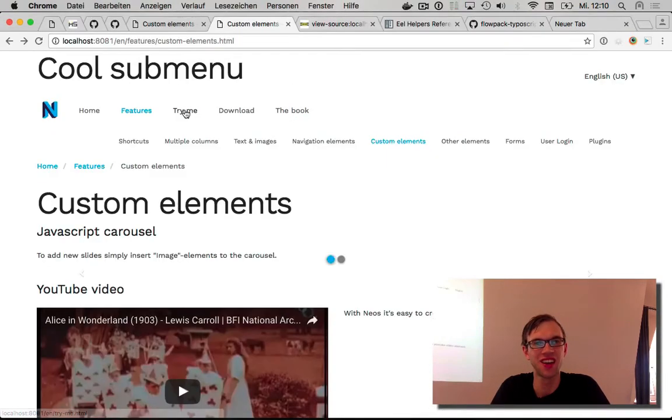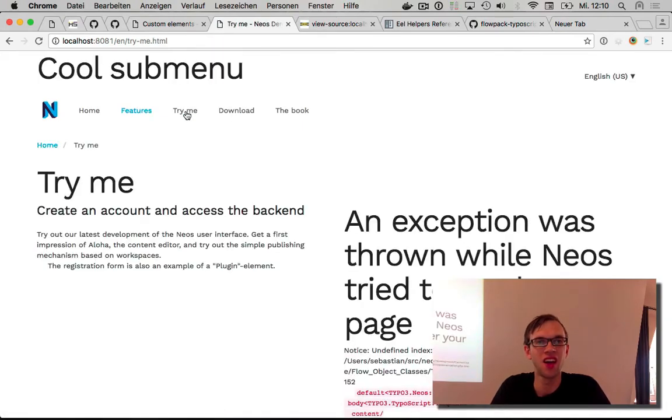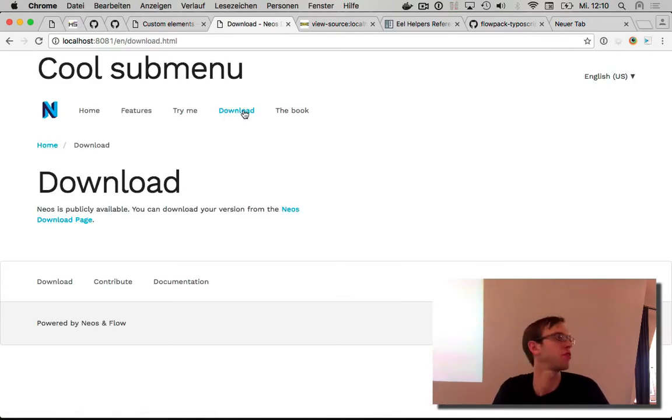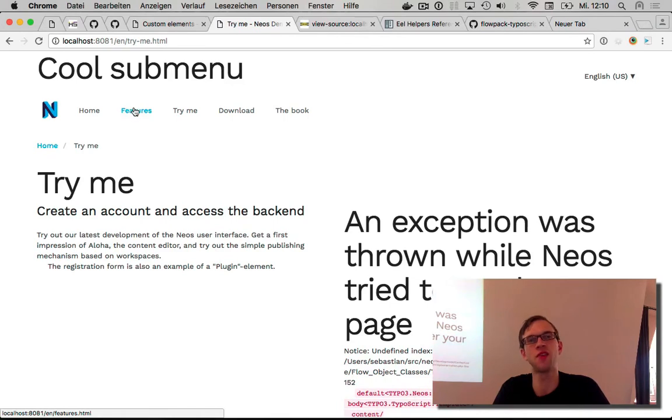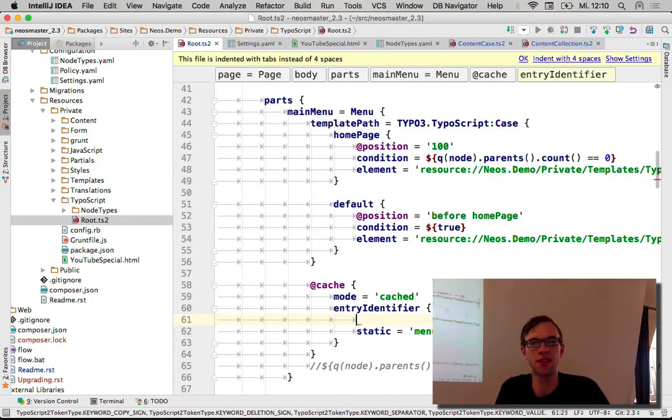Yeah, it's working because you're seeing that the active state is always the same. Which page you are on, all right. We are just in the top level, right? The second level menu is a different story. But when I switched to "Try me", it still had the old state, because we now have one global cache entry for the whole menu, essentially, and that might make sense at some point.